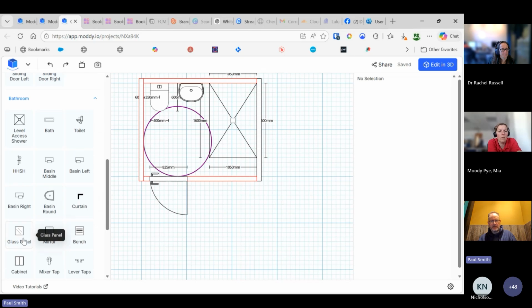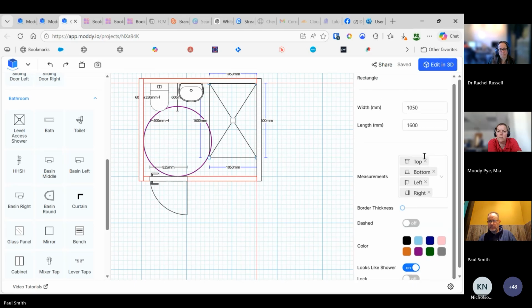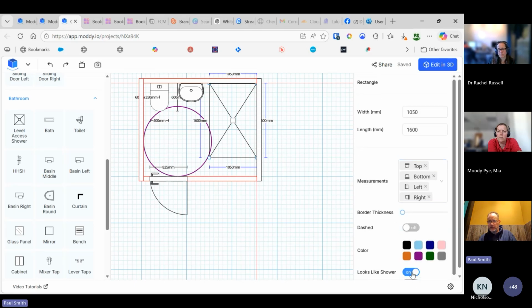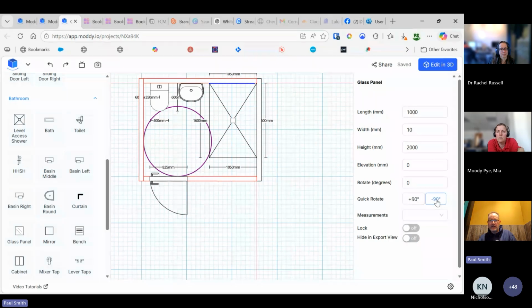I could put a glass panel in, twizzle that around. There we go. That's the screen in place.